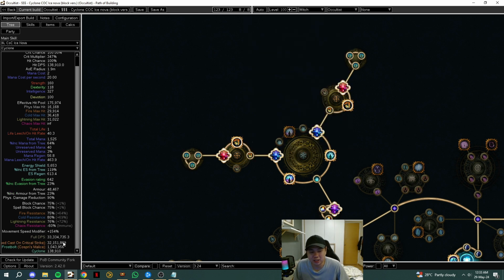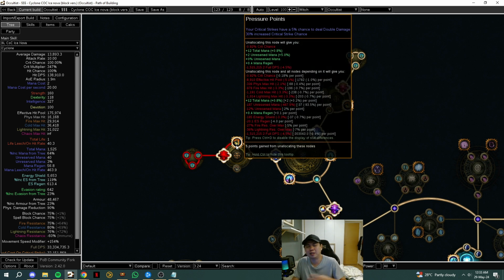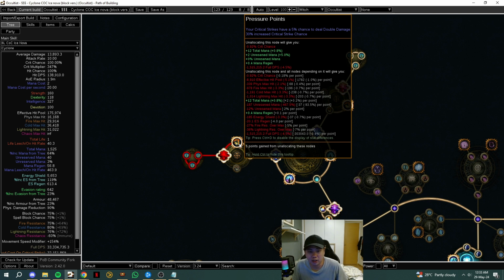Technically, the DPS here is not exactly correct, because the double damage doesn't really count specifically into your damage multiplier, right? So actually, you're dealing more damage than whatever you're seeing over here. Hope this clarifies your thought. The 5% chance to deal double damage is really very strong. It's kind of like taken by every single extremely high crit build. No doubt, it's really very strong.